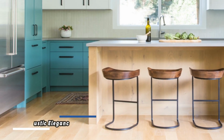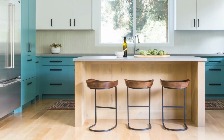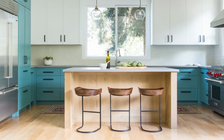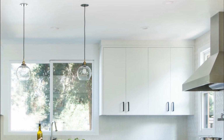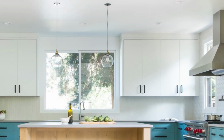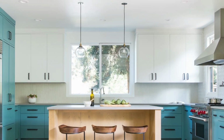Regan Baker Design has created a kitchen that beautifully combines rustic and sleek elements, resulting in a harmonious and visually captivating space. The use of metal appliances, reclaimed oak cabinetry, and wood tones captures the essence of industrial charm. The addition of soothing blue base cabinets and intriguing backsplash tile adds layers of visual interest and a tranquil oasis within the design. Step into this kitchen and immerse yourself in the artful fusion of rustic elegance and sleek sophistication.